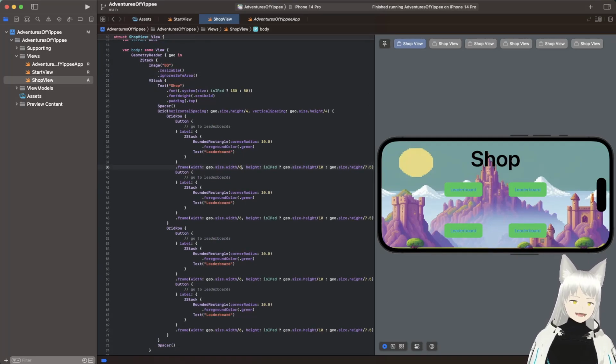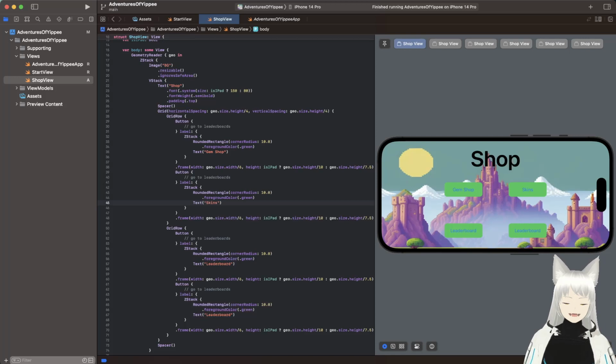So the width, I will make bigger for some of these buttons. Oh, also let's change the text. For our shop, what we wanted was gem shop. And then we also wanted skins.